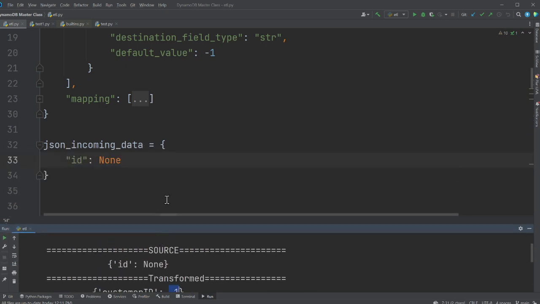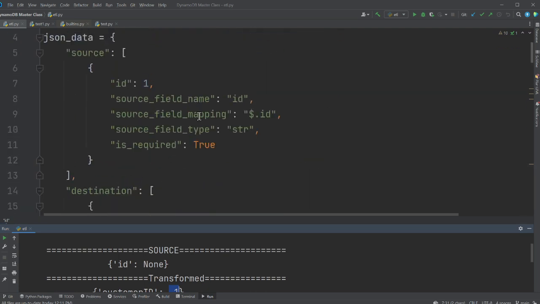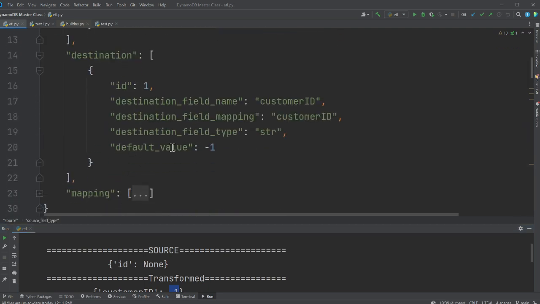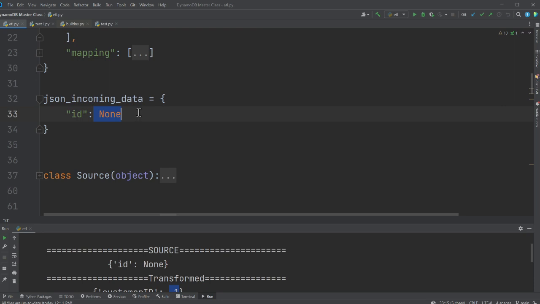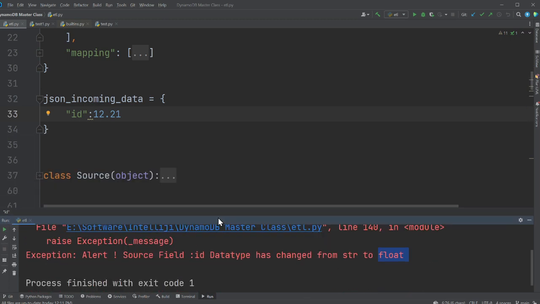You see, automatically it's been taken care of. Another thing: in the source, I have defined the data type as string. What if the data type changes? For example, let's say we put a float here. Look at this: exception, alert, source field ID data type has changed from string to float. It also captures that.